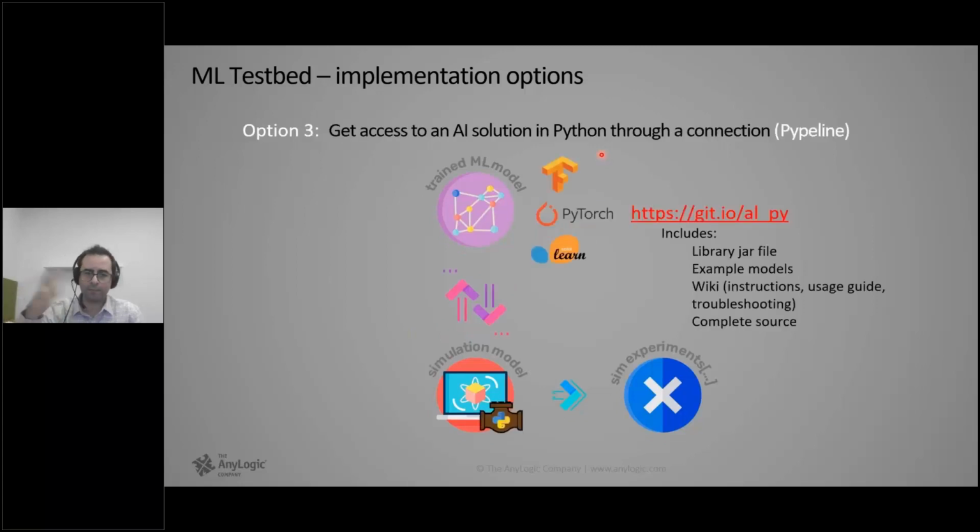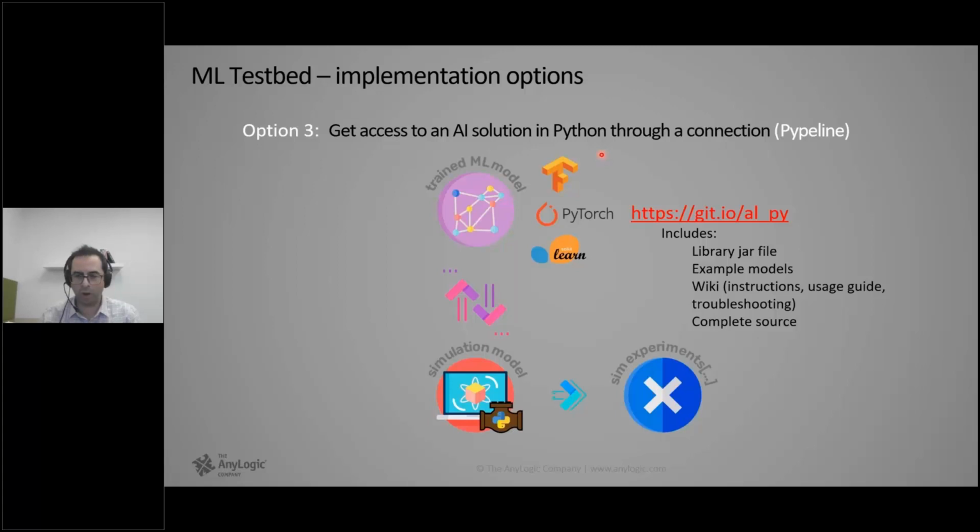The third option, which we presented as a webinar at the beginning of this year, and has also been available for a while, is the Alpine pipeline library, which is a connector between AnyLogic and Python, and so it's bigger than just ML.